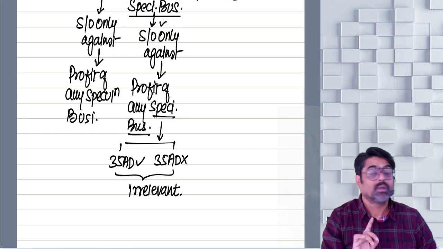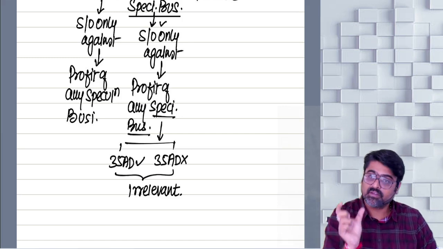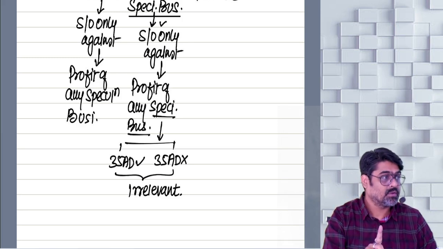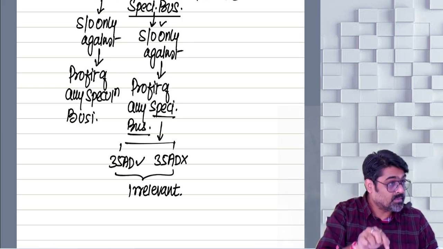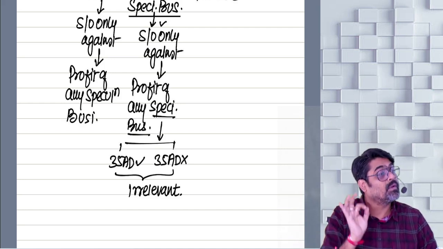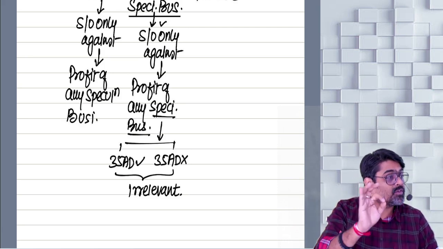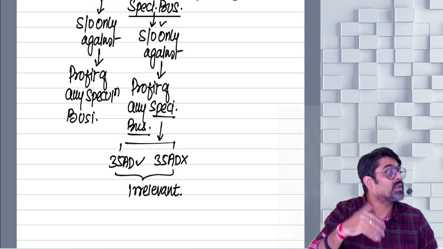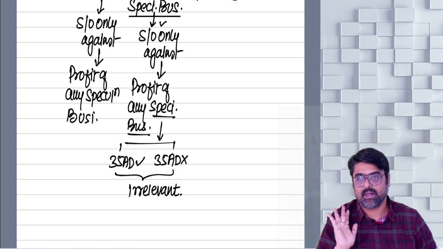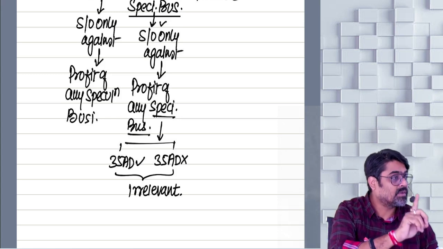Yes or no? Can you have a specified business under the PGBP head? Specified business will have a loss. Yes or no? So loss of a specified business under the head PGBP cannot be set off against income of other businesses. Restriction is there. It will be set off only against the profits of any other specified business. Whether for that business 35D deduction is available or not will be irrelevant. Understanding? But remember, it will be set off only against the profits of any other specified business only.